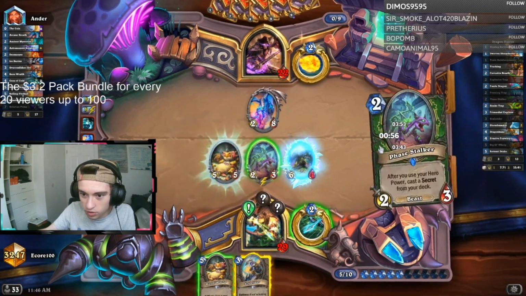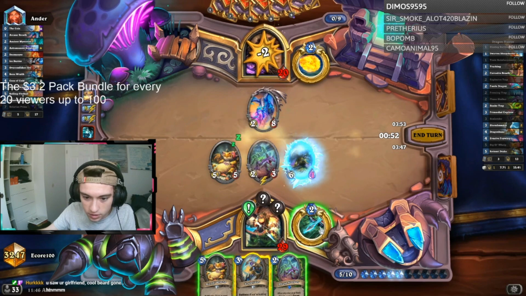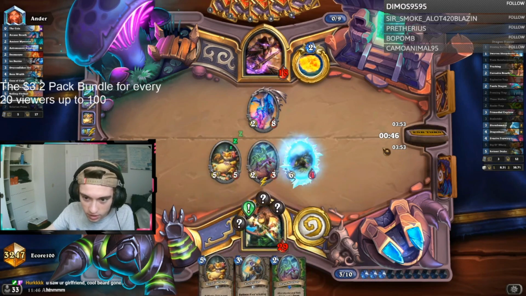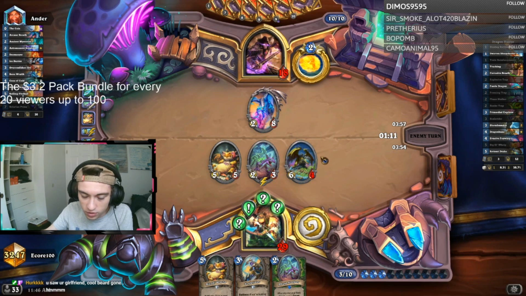I'd rather go for the card draw here. Hit. Hero power. And then probably just not really do anything else. I want to save this if I need it. I don't want to flood the board because if he plays Reno this turn, that would suck.